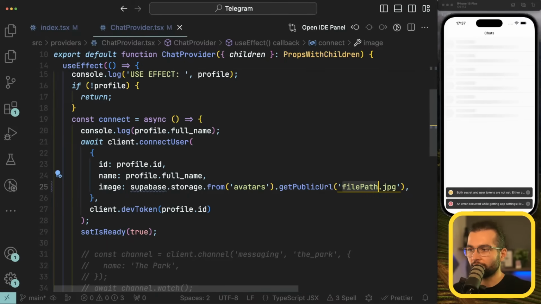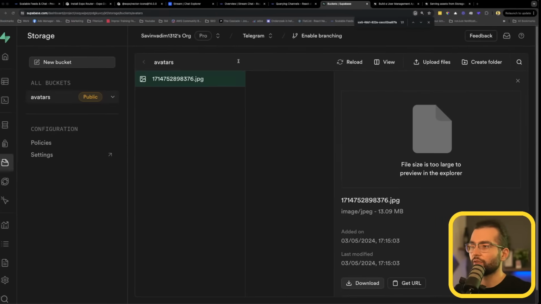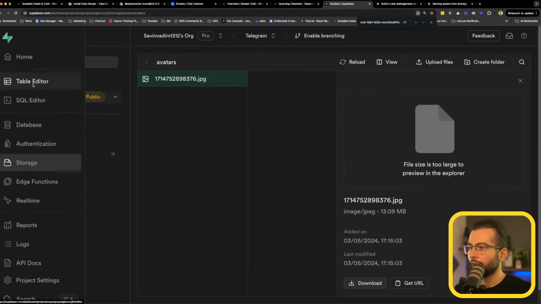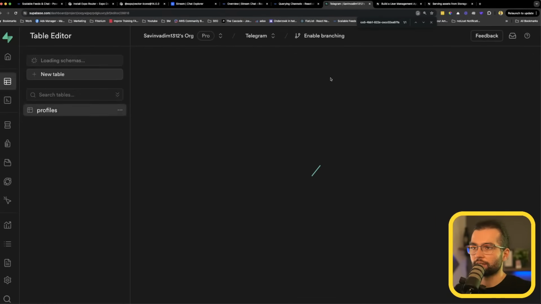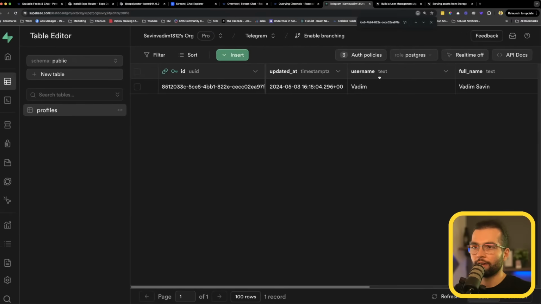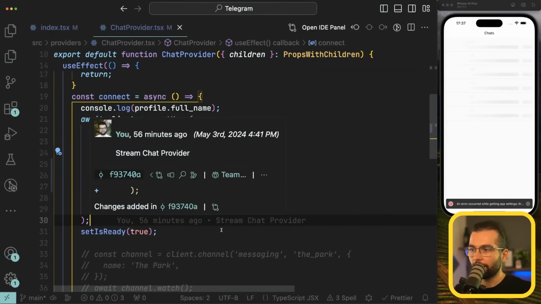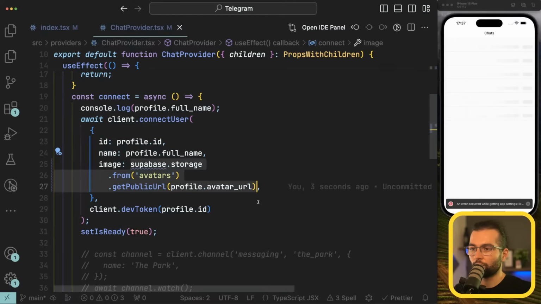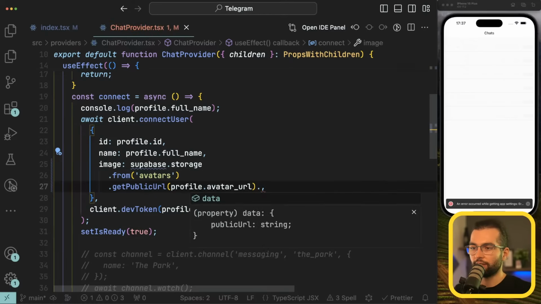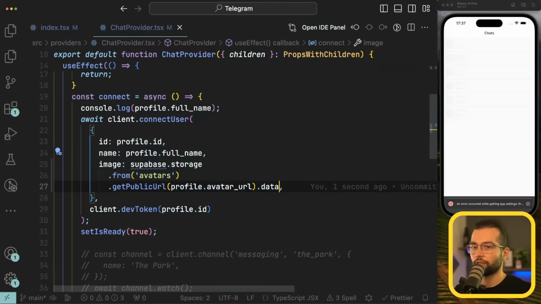The name of a file is under profile, so it's going to be profile.avatar, how is it called? Table editor, profiles. It's avatar_url, avatar underscore URL.